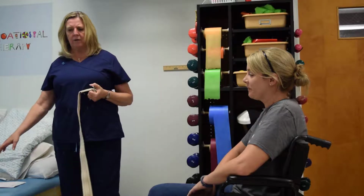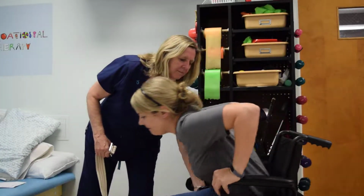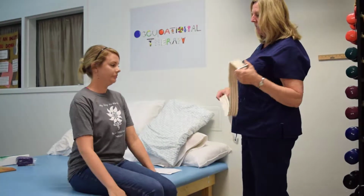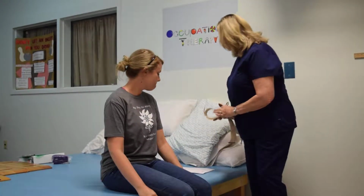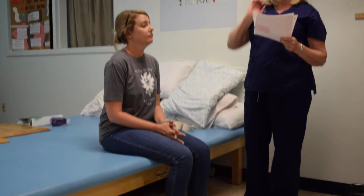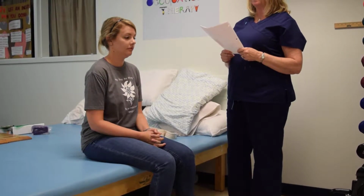All right. So I'm going to have my lovely patient go ahead and go on the mat instead. Okay. All right. So the first thing I'm going to do today, we're going to do 3 different types of pivots. We're going to do a squat pivot, stand pivot, and a stand step pivot.